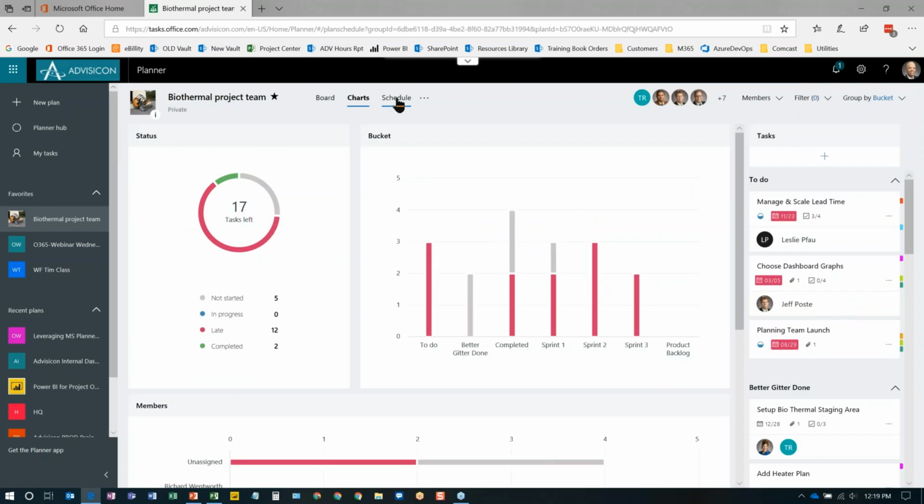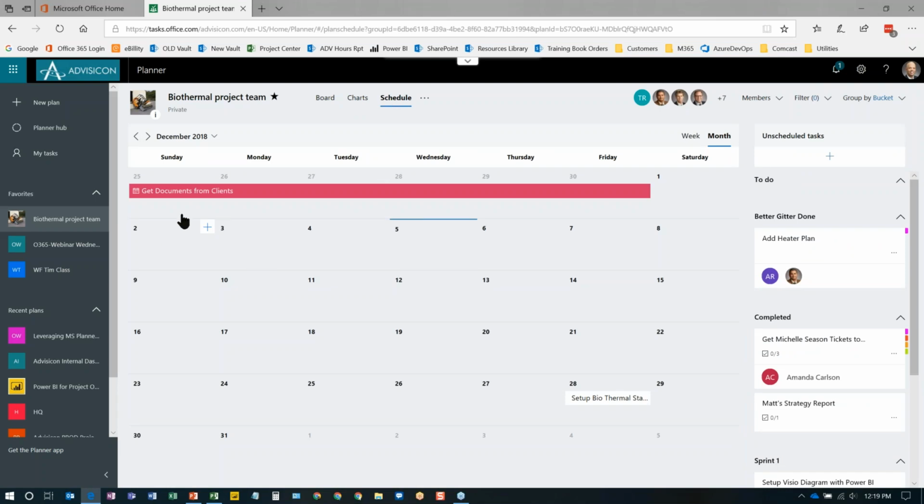All right. Another thing here is you have the schedule, so you can easily see the schedule. From a calendar perspective, you can go through and see what these tasks are. This red indicates it's behind schedule, and you can see some other ones that are coming up.